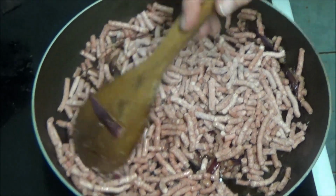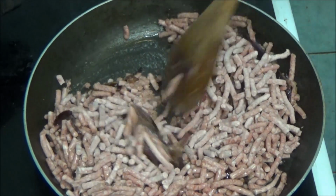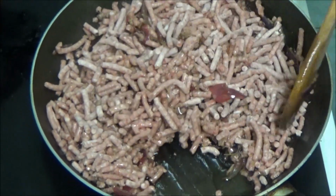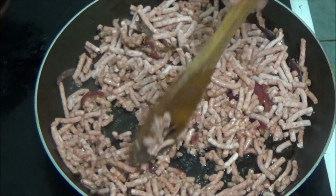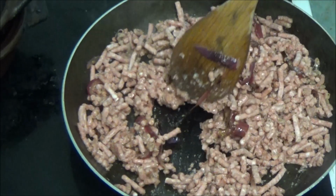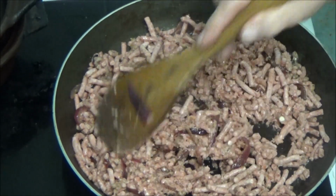And I'm going to cook that until all the oil has been evaporated. Oh, that's a big word, isn't it? It was for people who don't know, till it's dry. Right, I've got to wait till this goes brown.